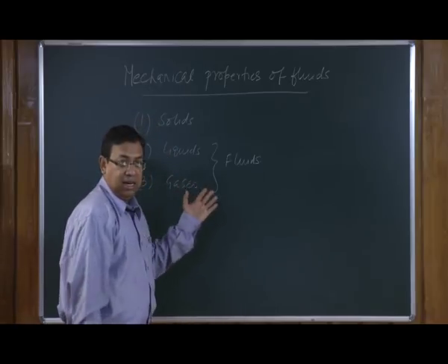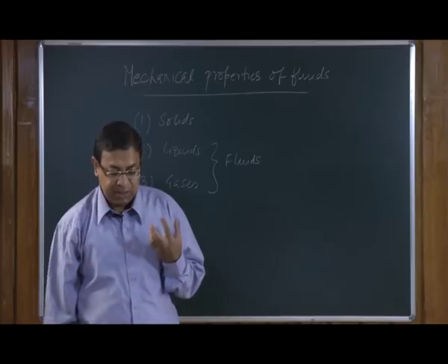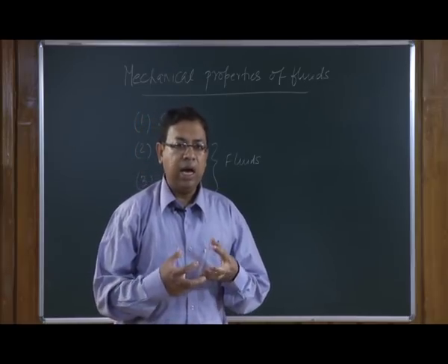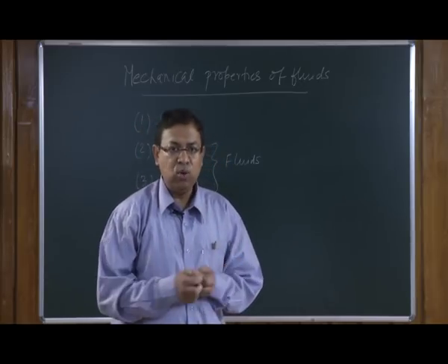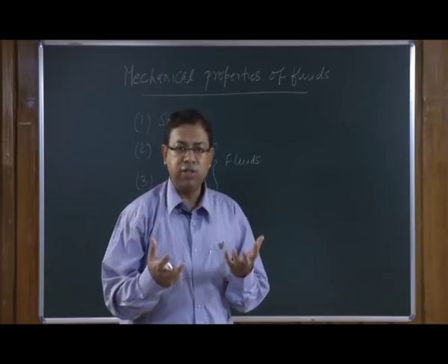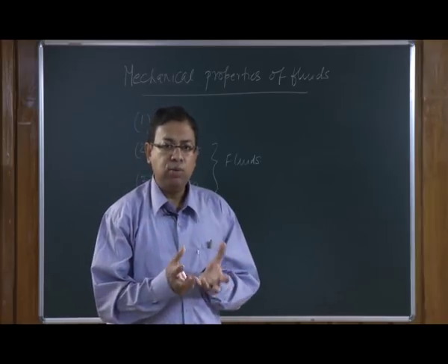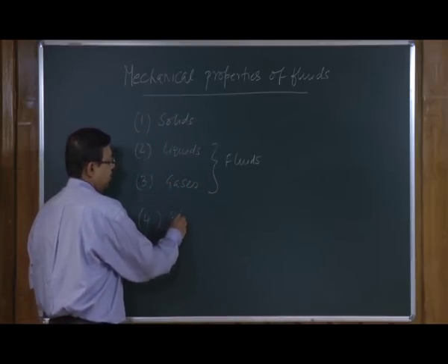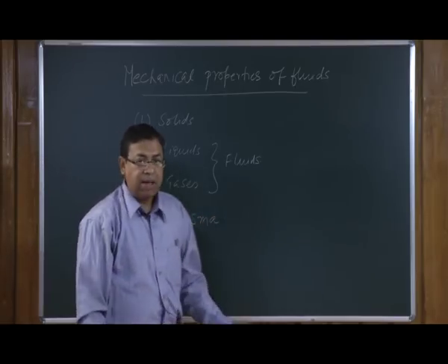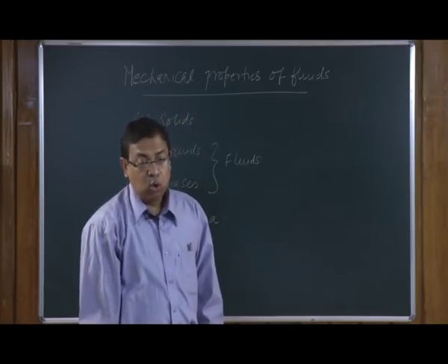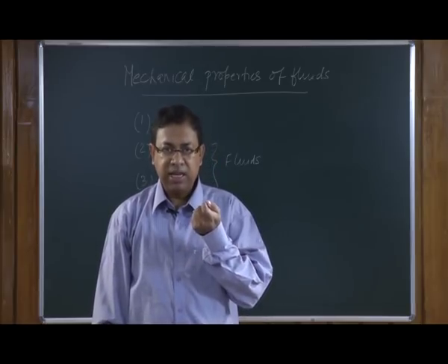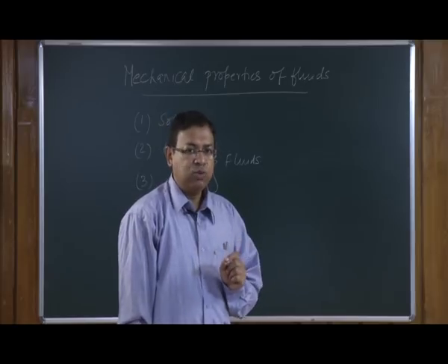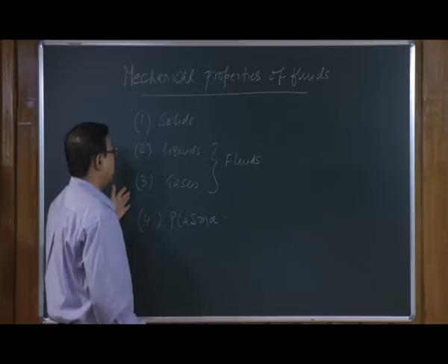Now, there is another state of matter in addition to the three, which happens at very large temperature, when the atoms are actually stripped of their electrons and they acquire a charge, and these are called ions. So, atoms which are devoid of some electrons, essentially at the outermost shell, form ions, and this state of matter is called plasma. And some scientists are of the opinion that colloids, which are suspensions of tiny particles in a liquid such as milk, should also be considered a separate state of matter. But nevertheless, we shall talk primarily about these three states of matter: solids, liquids and gases.